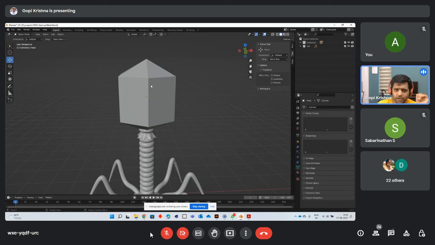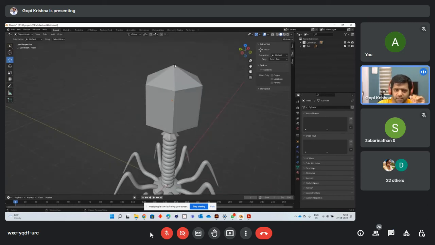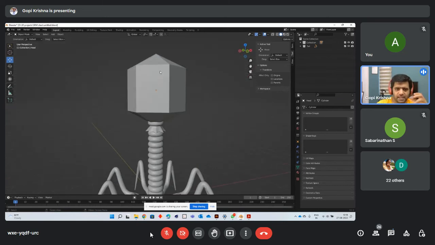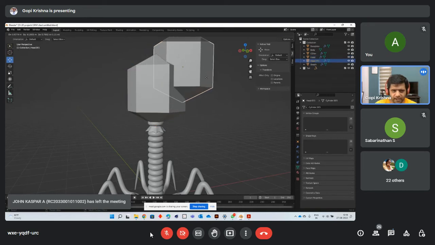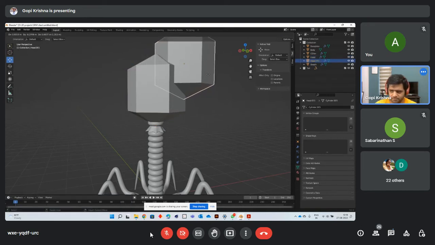Okay, I should make essentially some lines over this so that I can give it a different color or something so that it will look different. It's like a frame of this head. Okay, to do that, I'm going to Shift D and duplicate this.